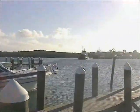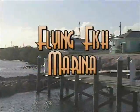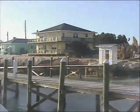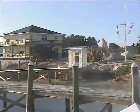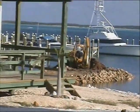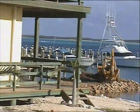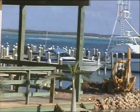This is getting pretty far out. This is the last marina that you can find in the Bahamas. There are no more marinas, and there's still hundreds of miles to go to get to Turks and Caicos. But it's a nice marina. They're working on it. You can get fuel there. There's also a nice little store on the island. There's actually a couple of little stores, and it's a good place to stock up, because from here there's just not going to be any place to purchase anything at all. You're on your own till you get to Turks and Caicos.